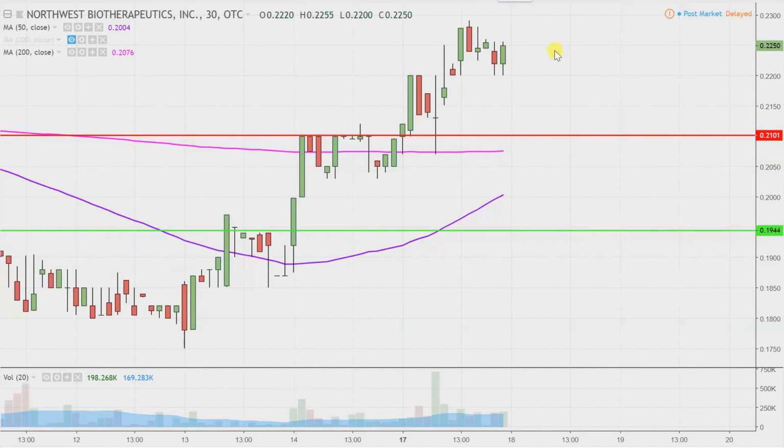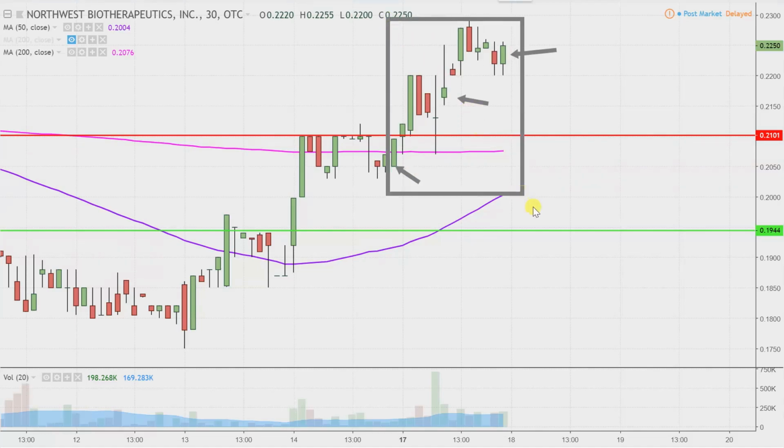Instead of each one of these candlesticks here representing 1 day's worth of price action, which is what you would normally see, each one represents 30 minutes. So while this here may look like several days worth of time, it's actually just today's price action broken down into 30-minute time slices. I like this time frame because it does a good job of telling the quote-unquote story of the price, and makes mapping out levels of support and resistance a bit easier to see.